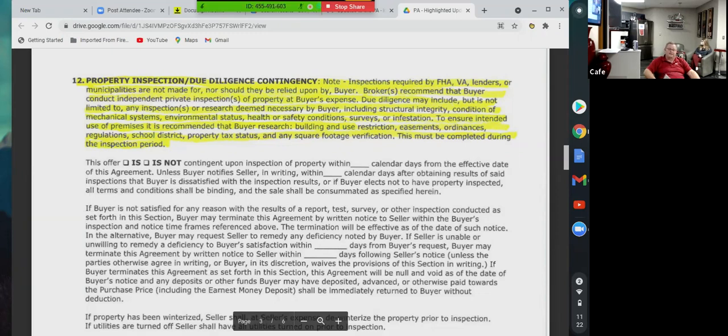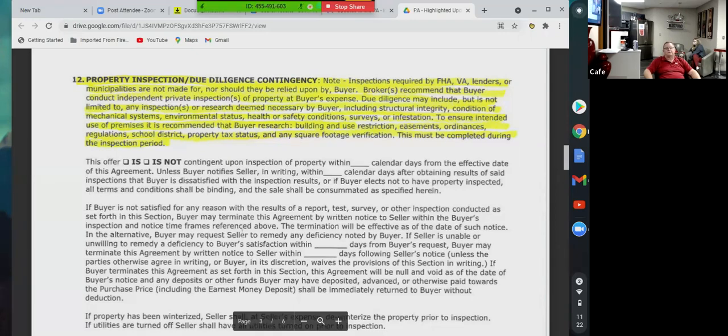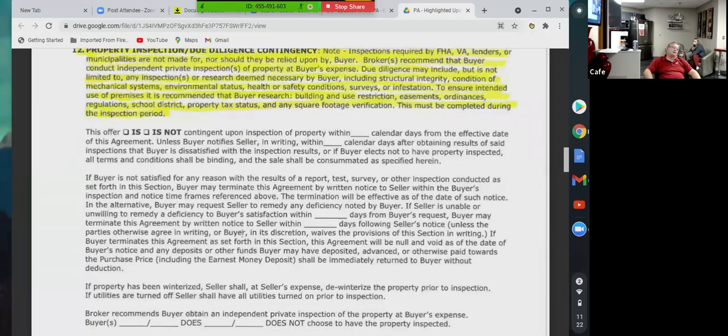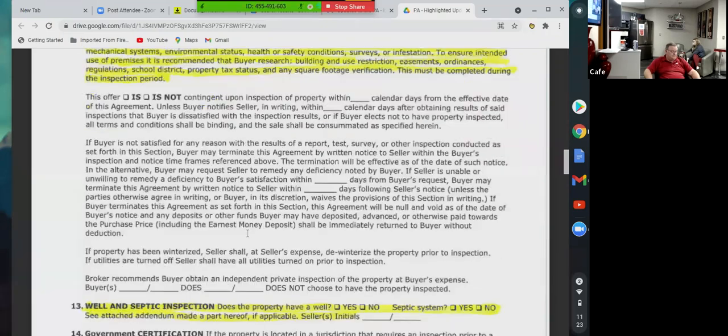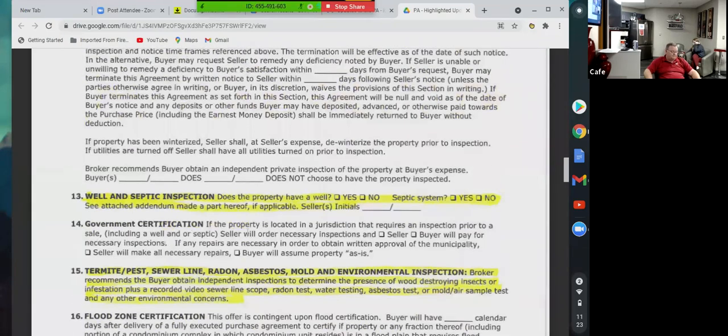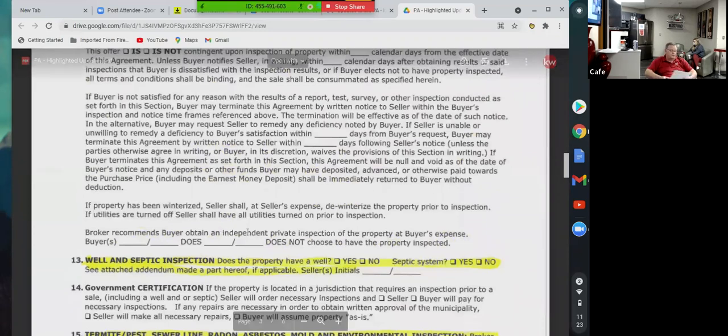This must be completed during the inspection period. This will help solve problems where, and it doesn't happen often, but square footage, for example. They'll get 3 or 4 weeks into it, and all of a sudden there may be a discrepancy with the square footage that was listed on the MLS. And people say, well, I'm not paying that much for this house, it's smaller. Well, at this point in time, your square footage needs to be done during the inspection time frame. All right? And then the rest of it is pretty much all the same. So there's no changes there as far as the inspection.